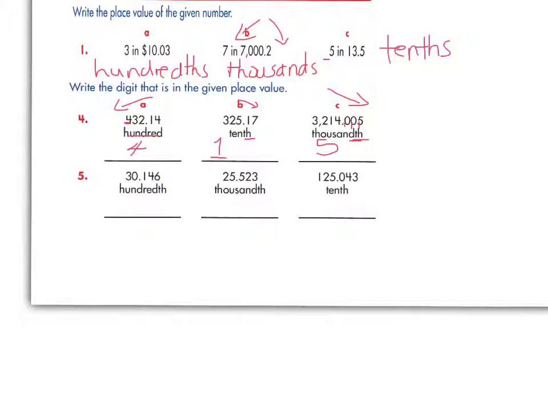Next one, the hundredths place has the "th", so it's after the decimal. Hundredths place would be, well, this is the tens. This would be then the hundredths, so it would be a 4. Thousandths place, again, so it's after the decimal. We have the tenths, the 5, and the hundredths, the 2, and the thousandths, the 3. So it would be 3. Here we have again the tenths place, and we know the tenths place is the first place after the decimal, so it would be 0.